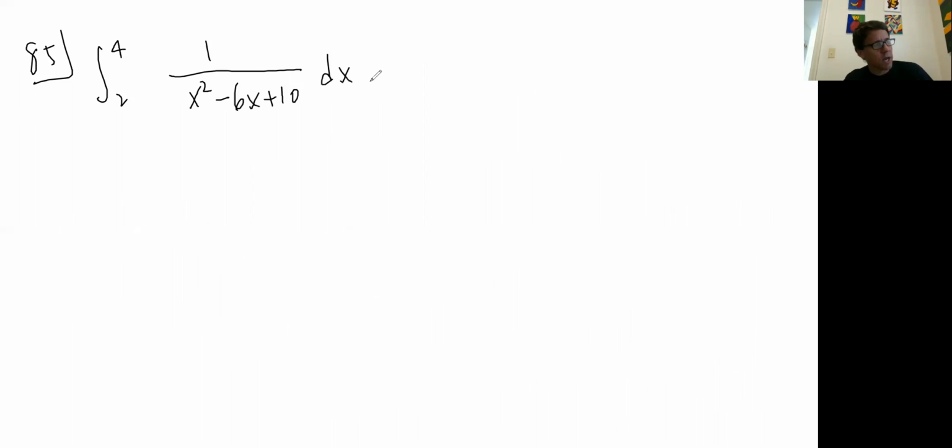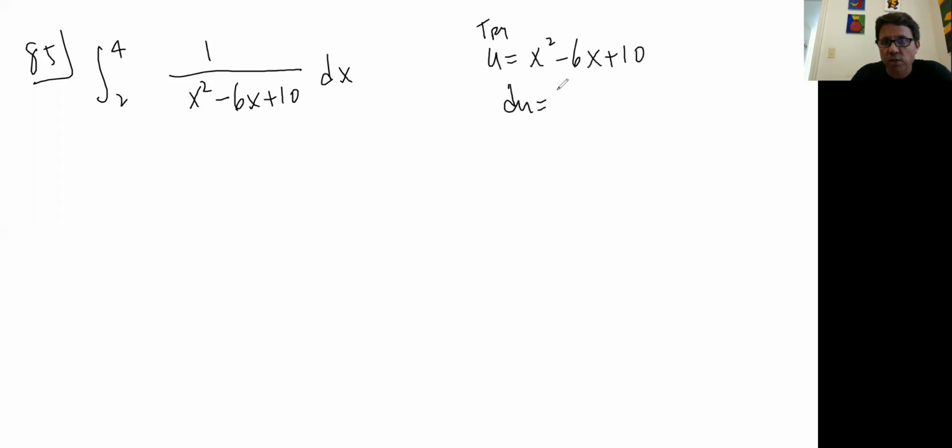Yeah, this one's not easy. There's a little sneakiness in this one. But suppose we just try, like we did in the others, u is x squared minus 6x plus 10. And so that's there, that looks good. The problem is if I did du, it's the derivative 2x minus 6 dx. And now that term right there is nowhere to be found. Not in any multiple of it, it's not going to be able to cancel out.